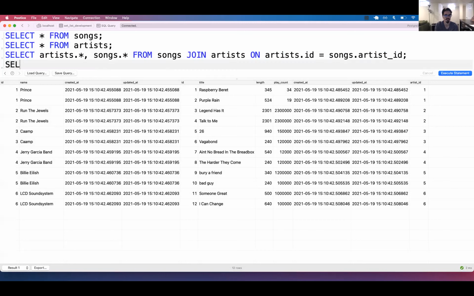So let's say I want to select artists.* from artists join artists on... I'm trying to come up with an example of why I might join these two tables together.